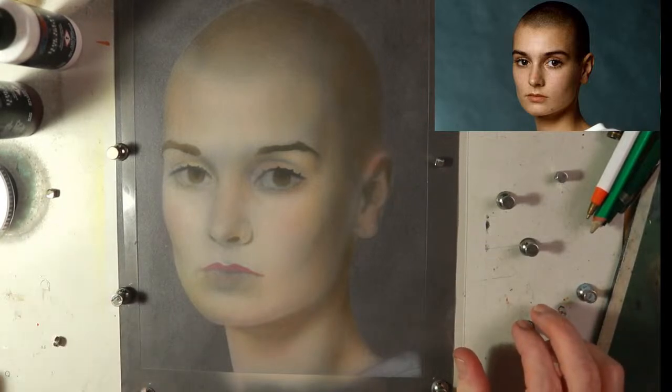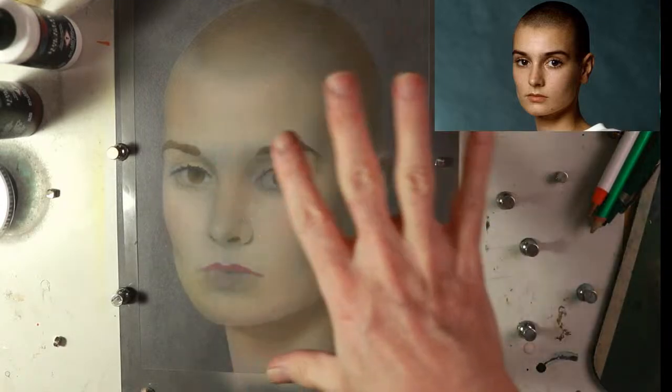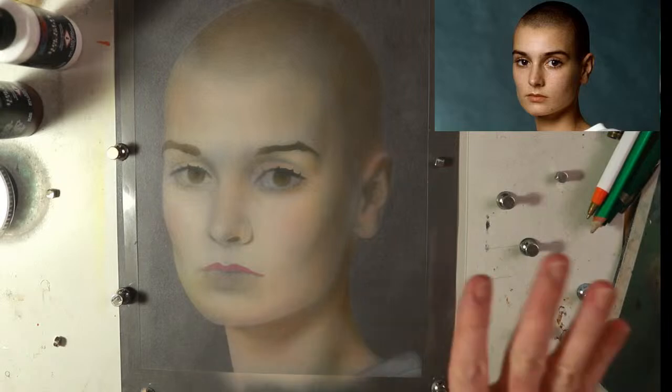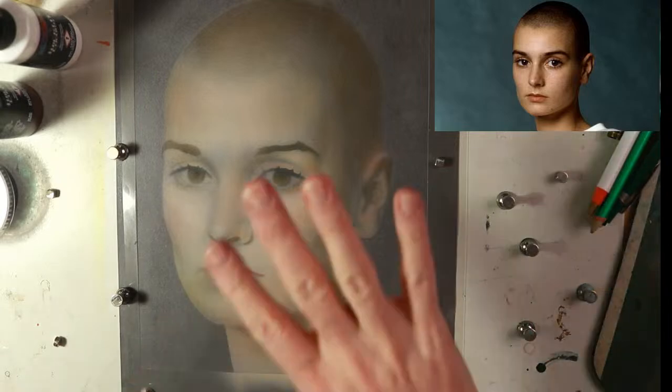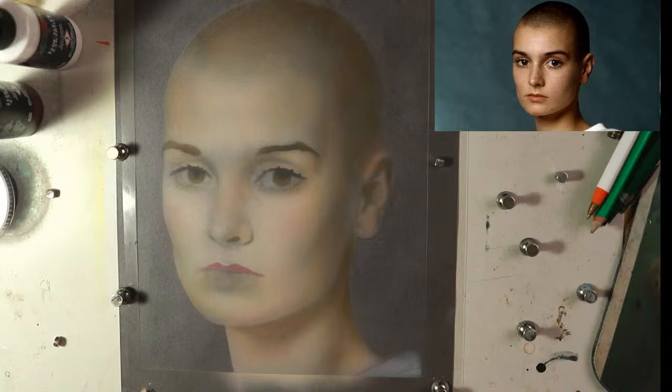So as you can see, I worked a little bit on Sinead O'Connor, and basically I went ahead and did some of the initial layers of paint over my underpainting. And remember last week we went over this with the shellac, and now you can see just how wonderful the surface is. It's really taking the paint well.